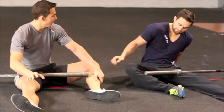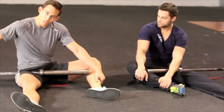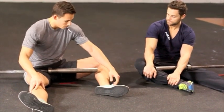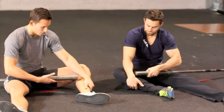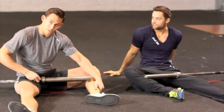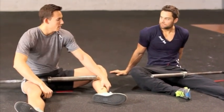Now you can see Drew's on his left leg, I'm on my right. That barbell is going to be all the way to the side of the leg that you're going to be rolling out. One leg is going to be nice and bent, giving us clearance so that it's not loading up any of the bar. And we're going to put the knurling, or the rough part of the bar, right on top of our quad, basically right up in our hip.